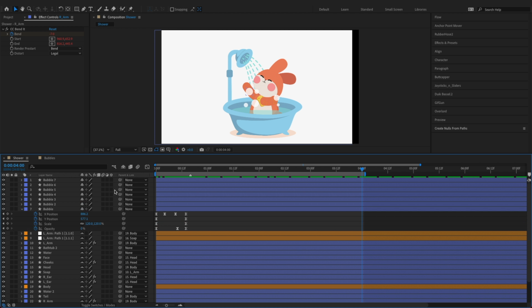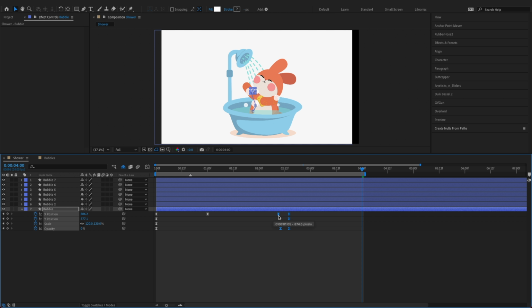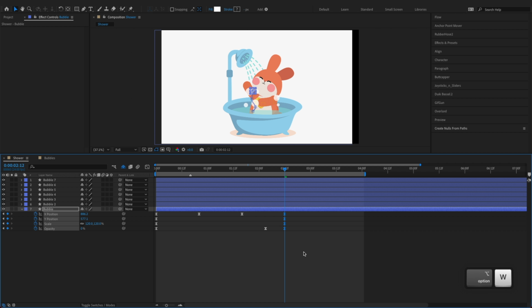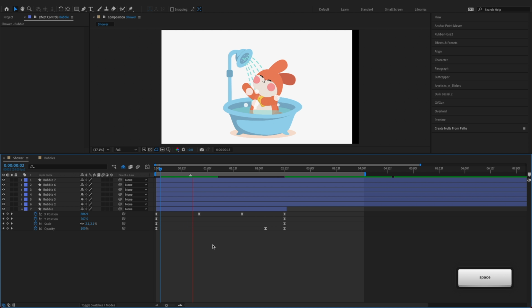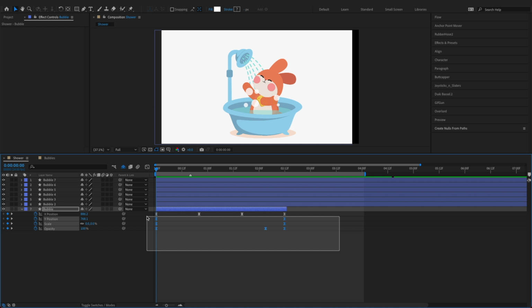Then stretch the bubble's keyframes to slow down its animation. Copy the first bubble's keyframes to other bubbles.